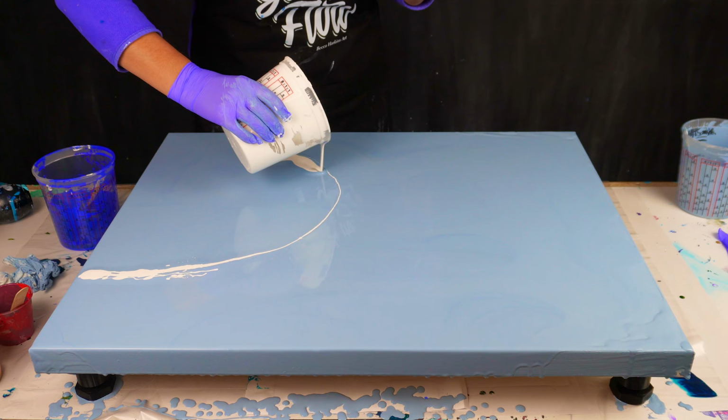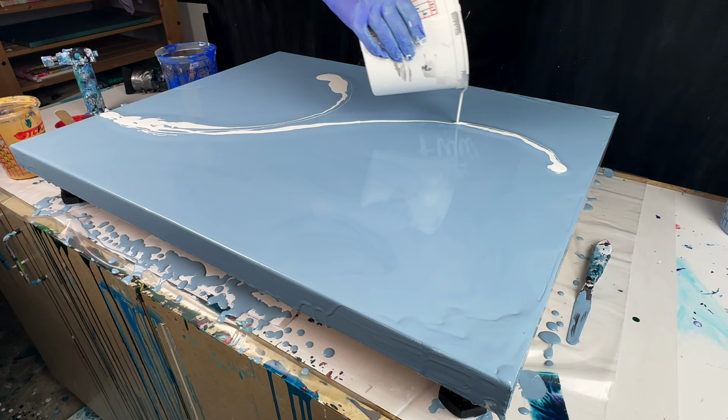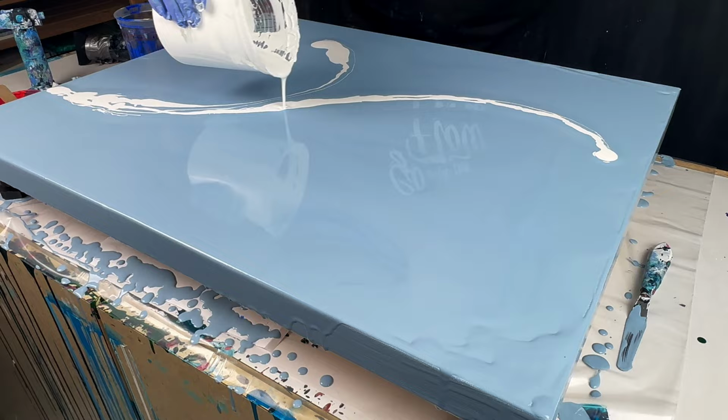The first color that I'm laying down here is Titanium White by Amsterdam. This is mixed with Olga's Group 2 recipe. If you wanted to learn how to mix according to Olga's recipe and layering methods, you can click the link in my description and it will take you to her course.